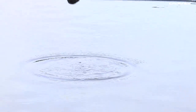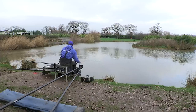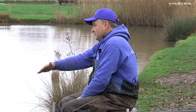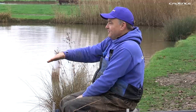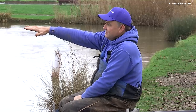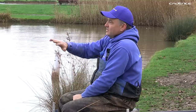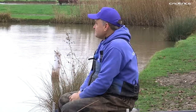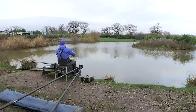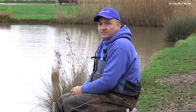So I spent a lot of time plumbing up at the start, and that's so important, especially when you're fishing a new venue. And it was quite interesting, really. You've got a really steep shelf that bottoms out around about 5.5 meters, and then it's really flat out. I've actually got the same depth out at 13 meters as I have at 6 meters. That's quite handy, really, because I've set up three different rigs and I can interchange them between both lines. And obviously I've got a huge expanse of water to fish as well. So as the session progresses, we might utilize another area in the swim, but I'm going to keep it tight and just feed two swims to start with.